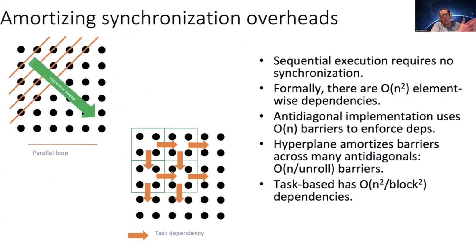So then you think about, okay, how do I make this better? The first thing you do with the anti-diagonals, you could say, well, what if I unroll that? And I do a couple of anti-diagonals sequentially at a time, so I do fewer than order n barriers. And then the other thing you do is you go back to what the original code looks like and say, well, what if I don't tilt the iteration space?